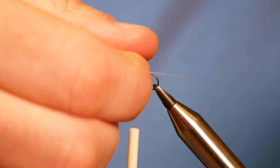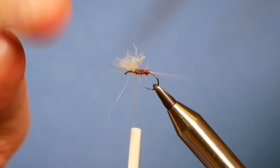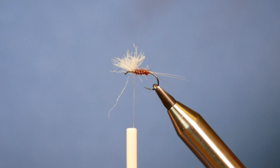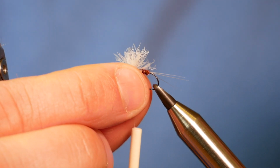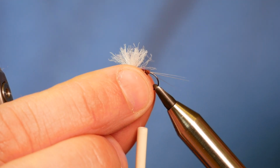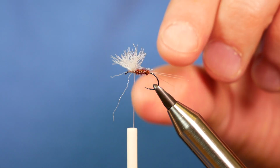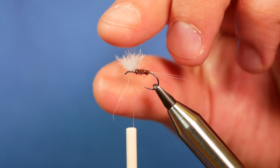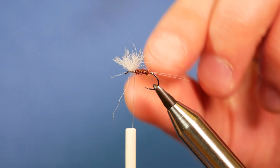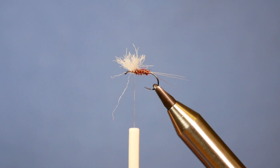Okay, so I've got my wings in there now. Now before I've done that, there's a couple of things I could do with spinners. Sometimes I loop the wings up so that they sit cocked, and what that does is it makes the spinner sit right into the surface layer of the water, and often that's sometimes a really good way of getting the trout to take them. They take them really confidently. But on this occasion I'm just leaving it flat.